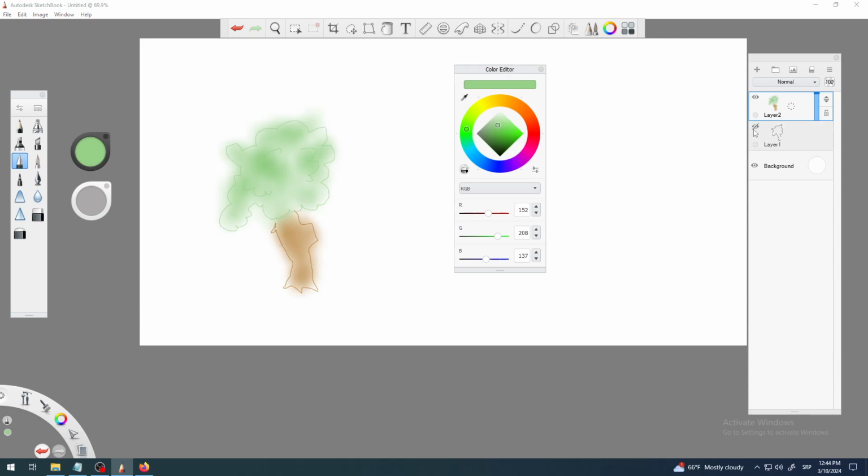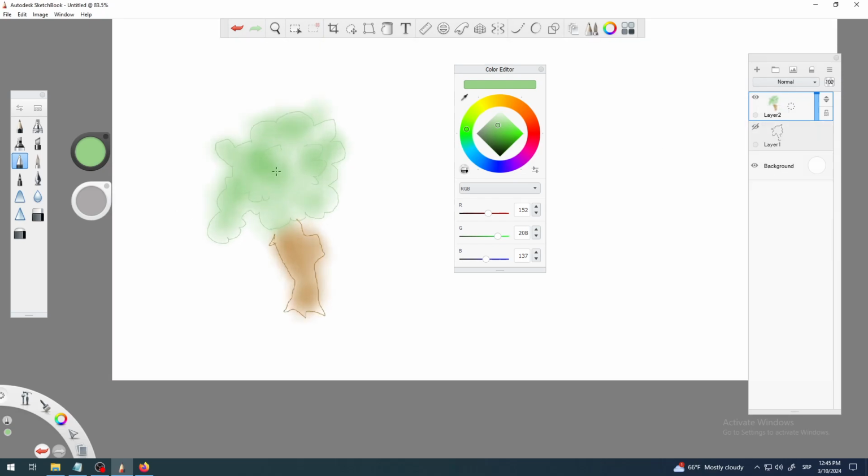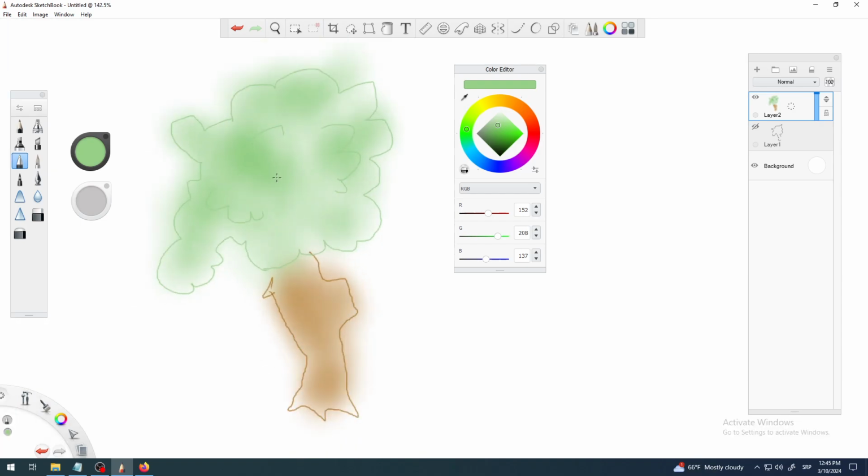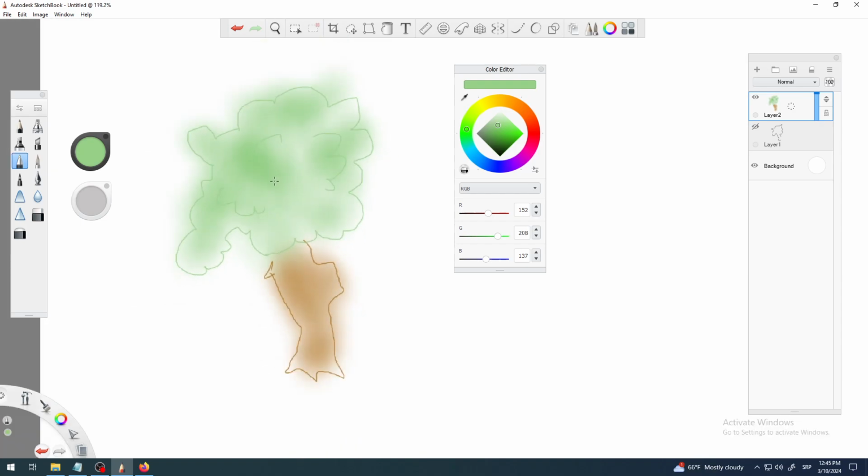So we have started with a layer of black and white outline, then made this one colored in, then turned off the layer of black outline, and we have some kind of final. It's far from final, but you get the idea.